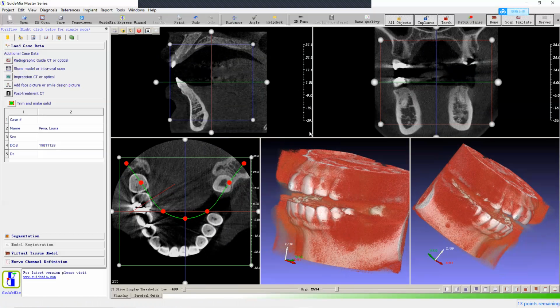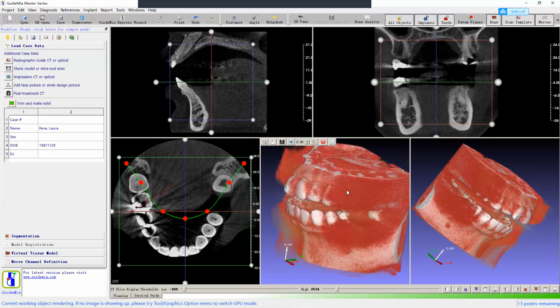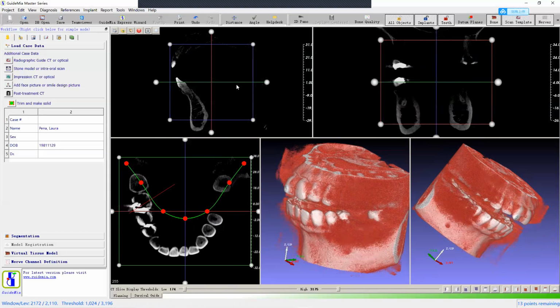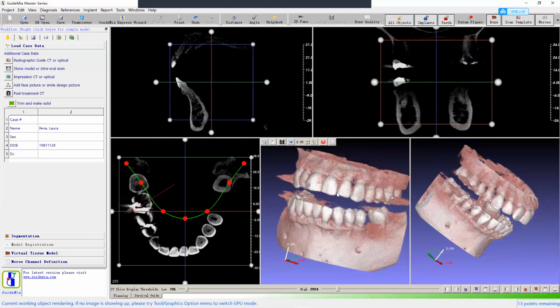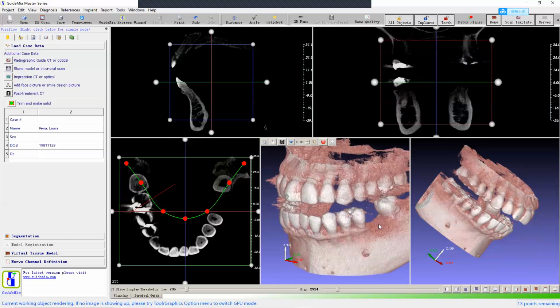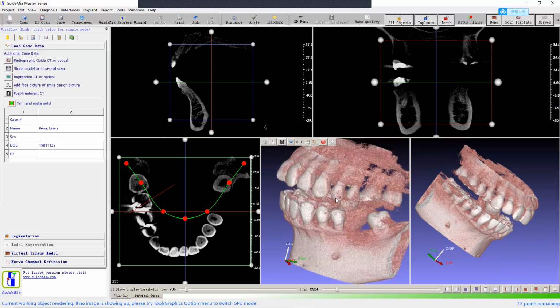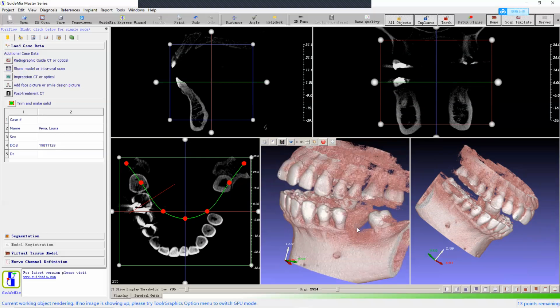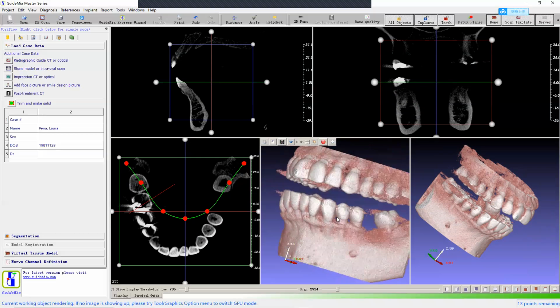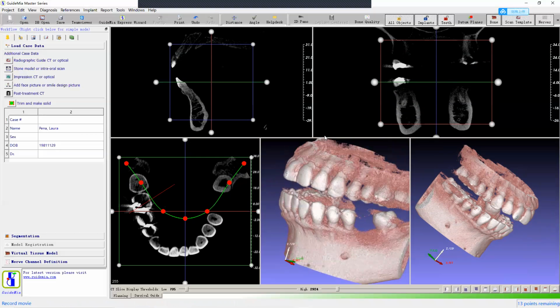We can control what we want to show on the screen. Typically, the first time you load the data, you go like this. Then on the 3D window, you see everything. That helps you look at the implant site to determine what to do in your treatment planning time. So that's the overview of the case.